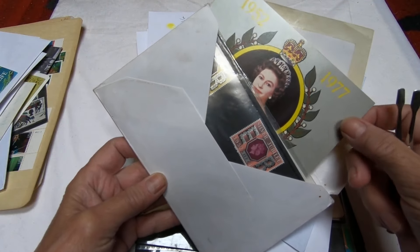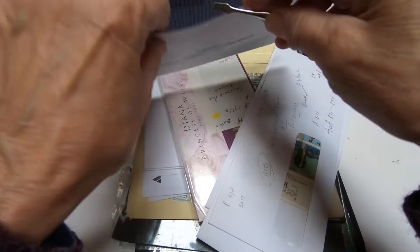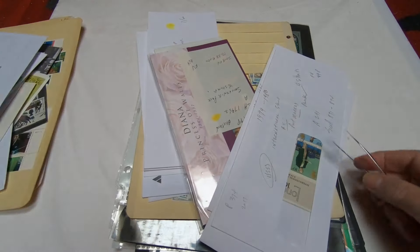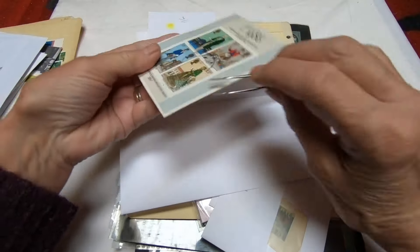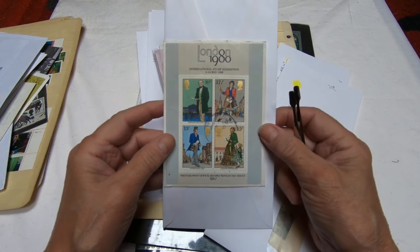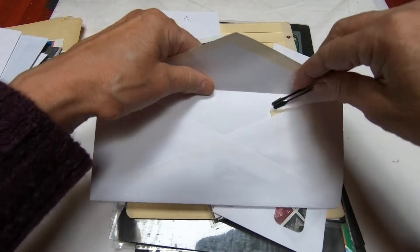This one's from Turks and Caicos, and another one here from Trinidad and Tobago — a nice flight cover celebrating 50 years of airmail in Trinidad and Tobago. This looks like a Guatemala issue. There was a lot of mint hidden in between pages. This one is interesting because it's got a little bit of paper in it — a little letter.